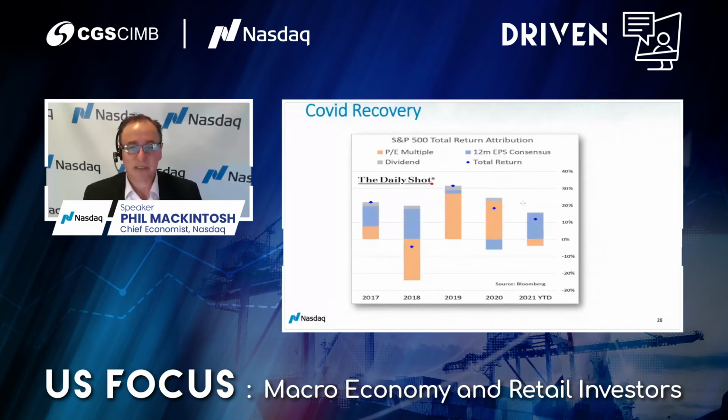The other thing that we are seeing, which is important for stock valuations, is the return in the market is positive, which you can see from the blue diamond here, has been for the last 3 years net. But in the 2 years before, a lot of the return came from the PE multiple. So basically, as interest rates in the US went down, it justified higher valuations or higher price earnings multiples in stocks, which makes sense, right? If you're thinking about a discounted cash flow valuation and your discount rate goes down, the valuation of the company goes up. What that also means is for a growth company with more of its earnings in the future, the valuations go up even more.